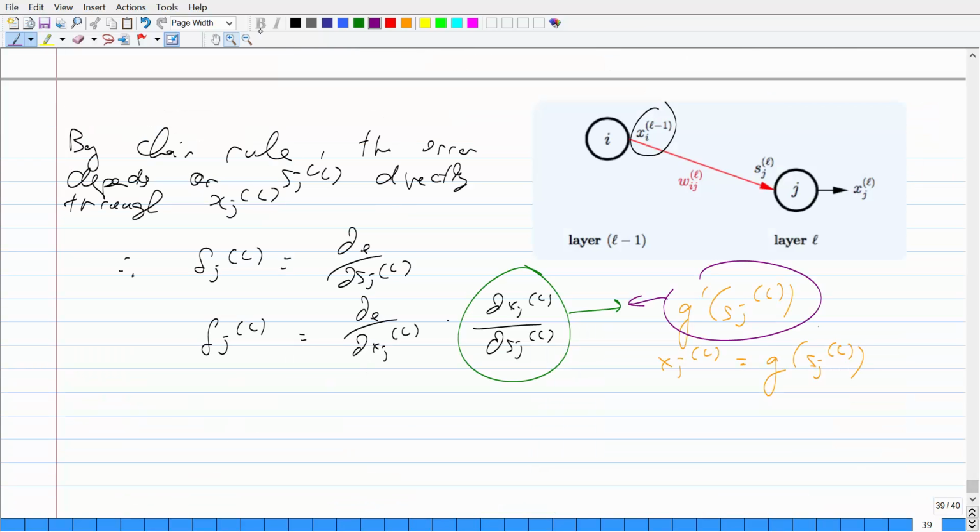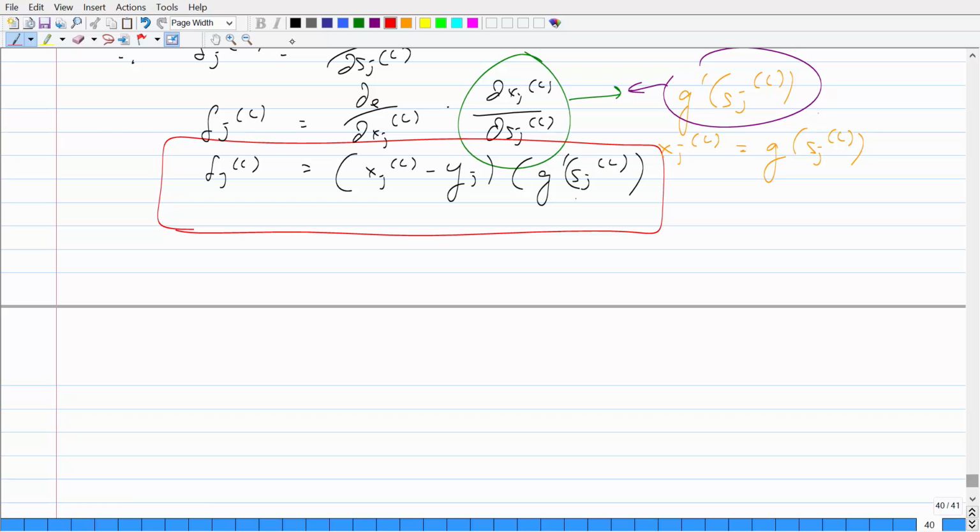So when you do that, what we get is, and then you multiply this by. Okay, that's pretty good. So this is what it would be for the output layer. So if I want to compute the sensitivities, for every single neuron in the output layer, just take the predicted value at the output layer for node j, subtract its true output, and then multiply by the derivative of the input. That's fine.